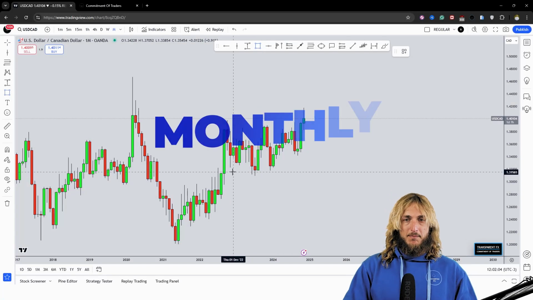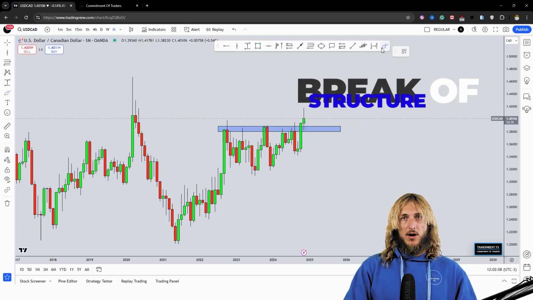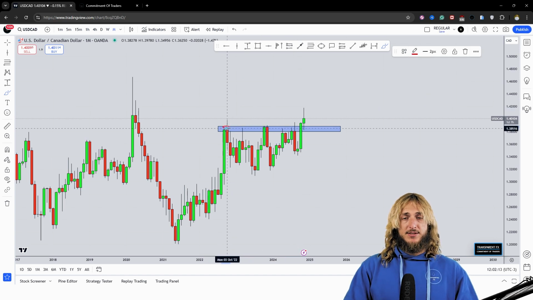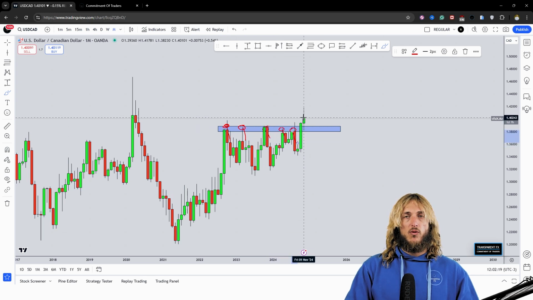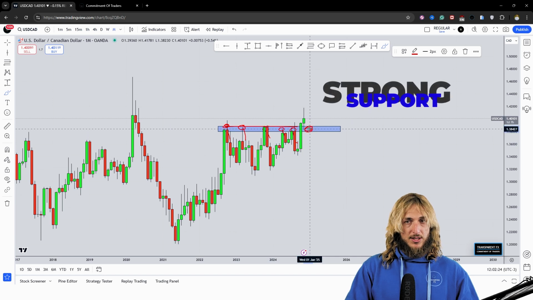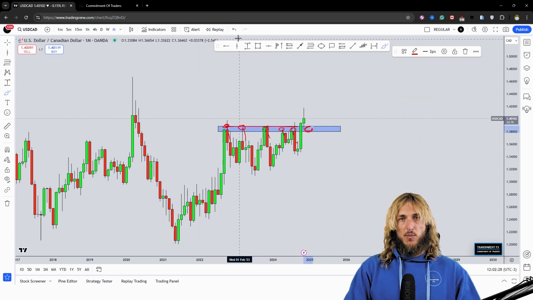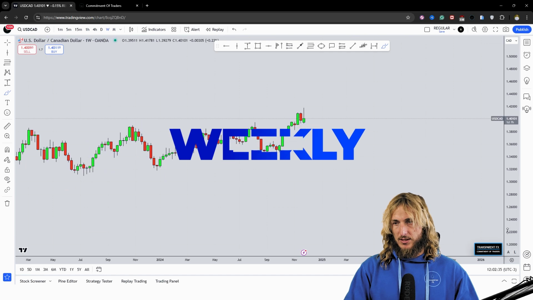Now, starting here from the monthly time frame, what we can see is that the market has just broken above a quite significant monthly structure level. This zone, in fact, was acting as previous resistance, preceding all these rejections to the downside. Now, the market has broken above the zone, so all this previous resistance is now turned support at this level, and as we are speaking, the market is currently trading above the zone. So that is definitely something to keep in mind. So let's keep that in mind and drop that on the weekly time frame.